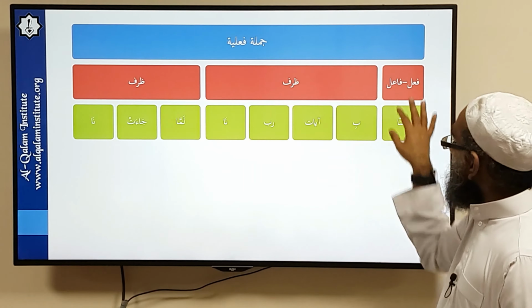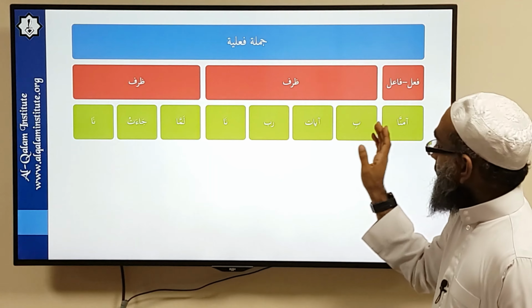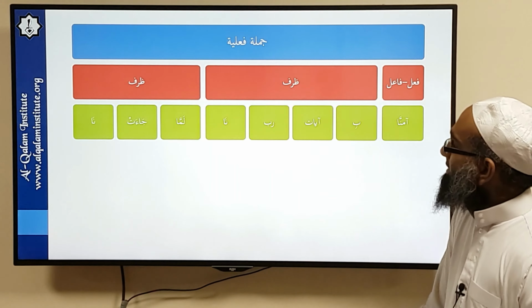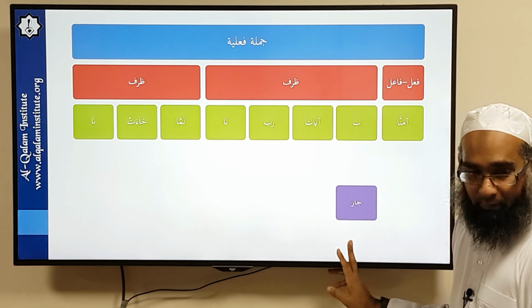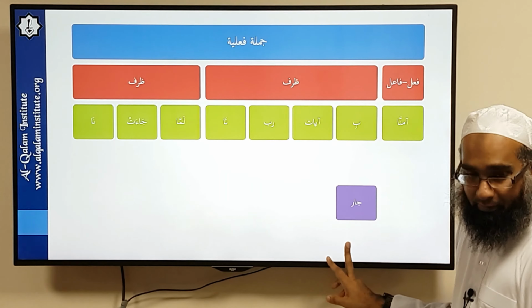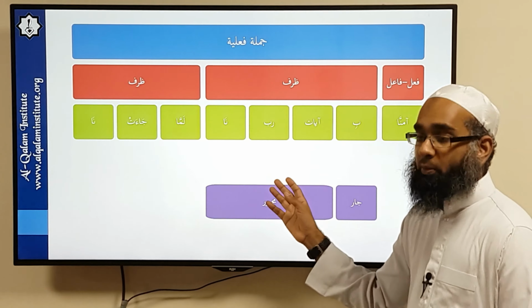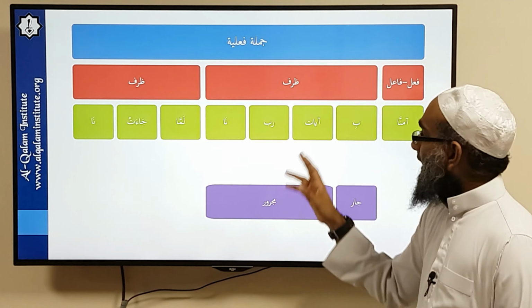So now, you got the main structure. Now, this is one sentence. This is always broken down. So whatever is not one word, break it down. So what is this? Yeah, ayati is a jar majrur. So jar, what's the majroor? Ayati, on its own? Ayati rabbina. Is this one word or more than one word? This ayati rabbina, what kind of structure is it?